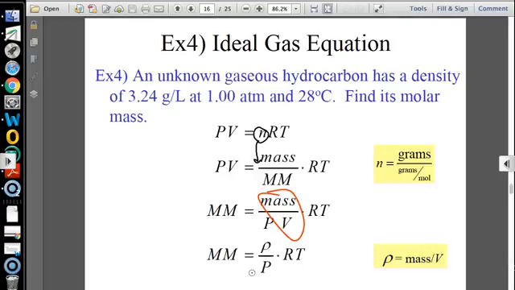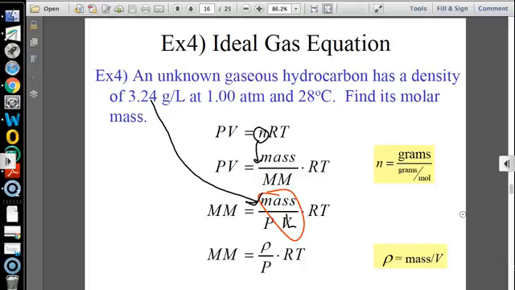And so what's density, y'all? Grams per liter. Because the mass will be in grams here. And I know it should be like centimeters cubed, but for the ideal gas law, volume is going to be in liters. So grams per liter. And so I can just take this grams, put it right here, and put liters right there.